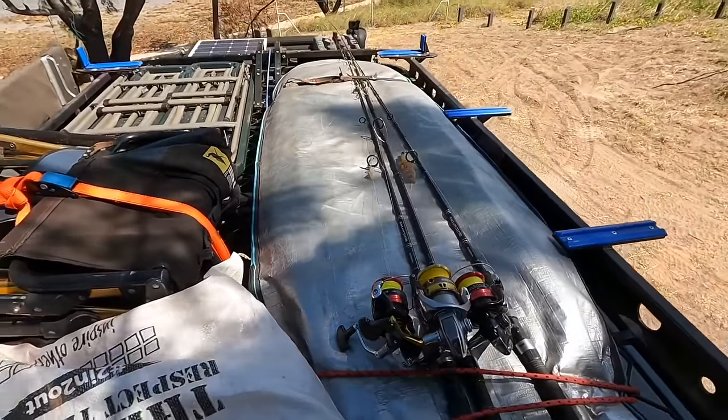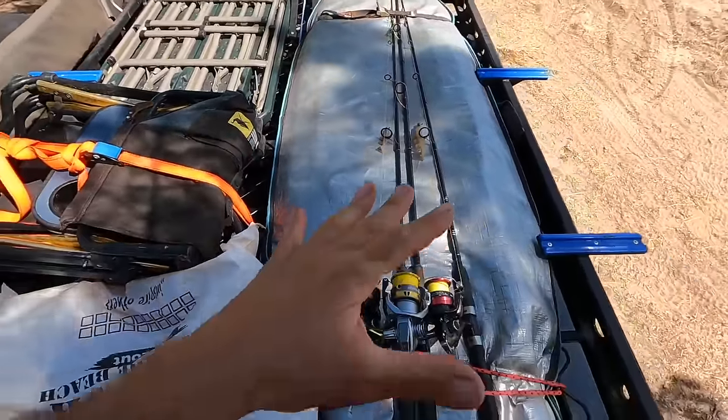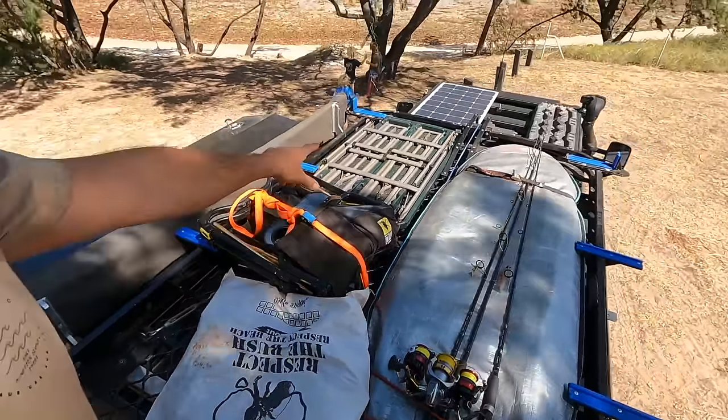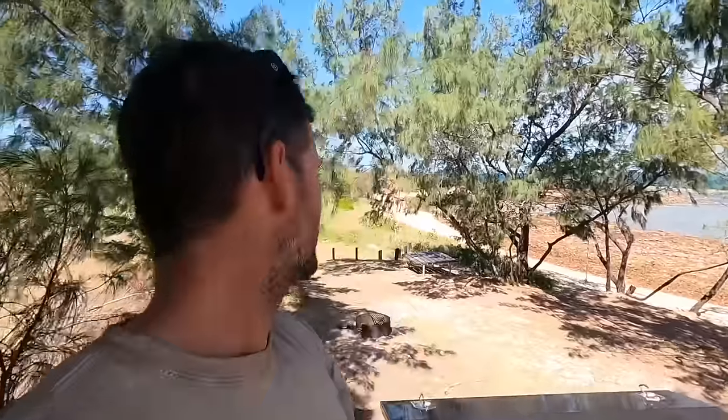Righto. Here's what I've brought with me. I brought our chairs from home. My fishing rods, bag of firewood, and our table and chairs to set that up. So I'll throw all that down. The missus can set it up. We can crack into a bit of lunch here. This is epic, mate, eh? Probably took us a good 2 hours, hey, to get in here. That's just cruising. So it's nice. It's real nice.